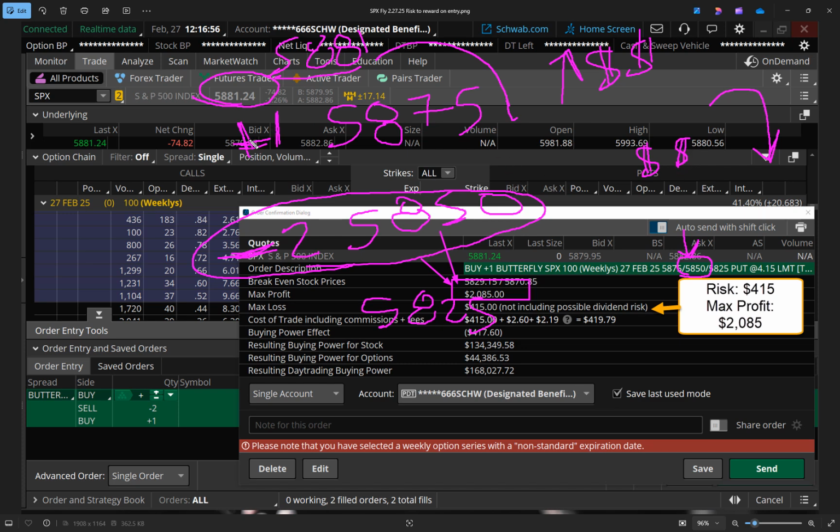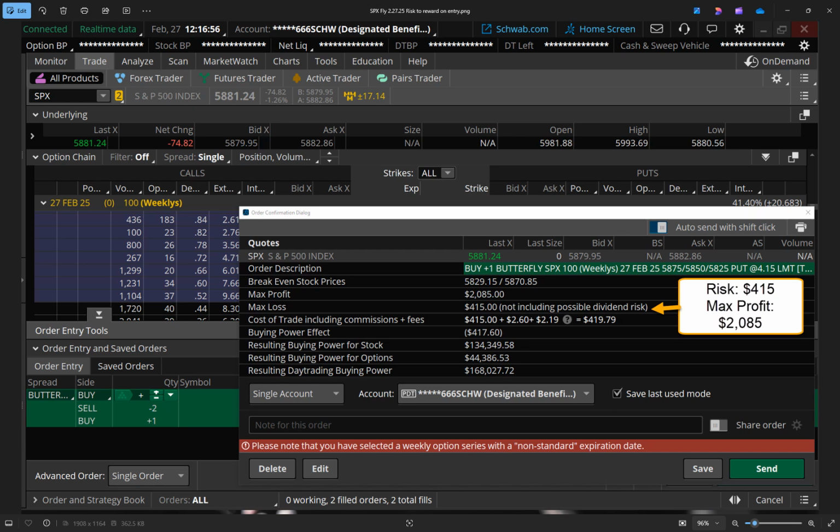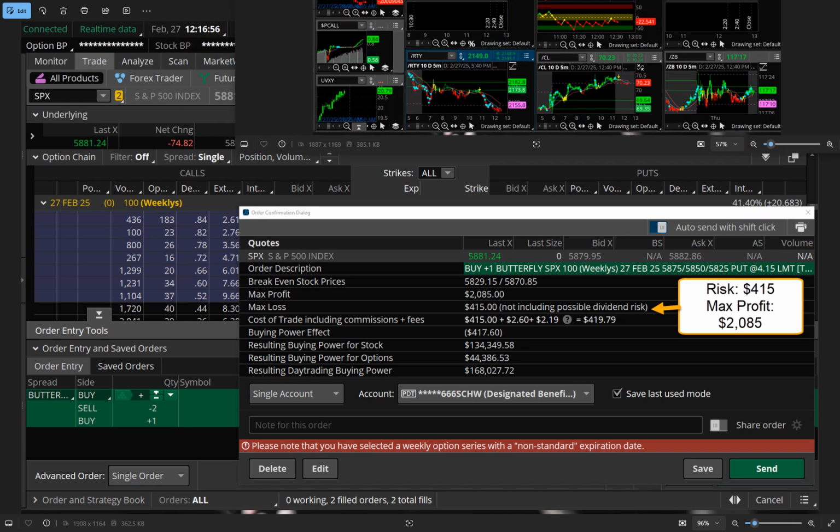And so by buying this strike and selling the strike, and then you buy another one for protection in a standard butterfly, you're basically going to get yourself a pretty cheap trade. $4.15 is $415. It's not bad if you're trading futures, depending on whatever brokers you're using. I mean, it could be $500 margin, it could be $5,000 margin, like in TD Ameritrade. So I like trading butterflies. This is how I shorted the market today with 0DTE SPX.